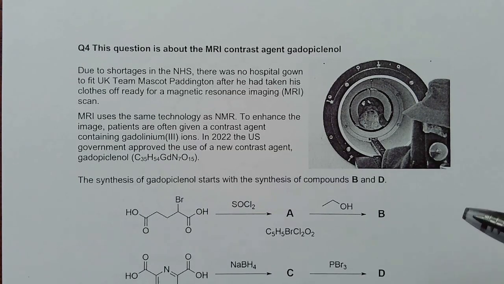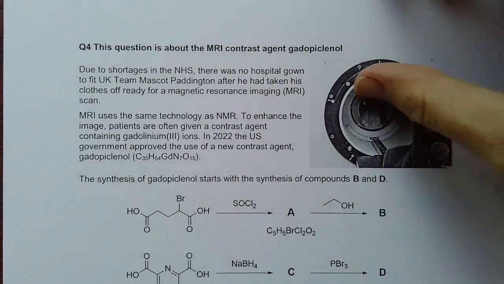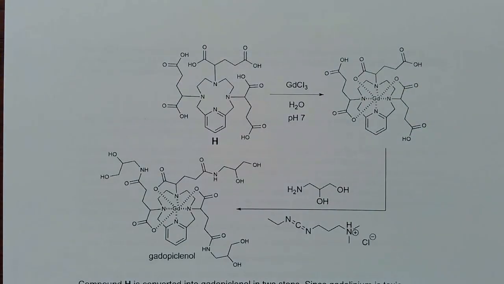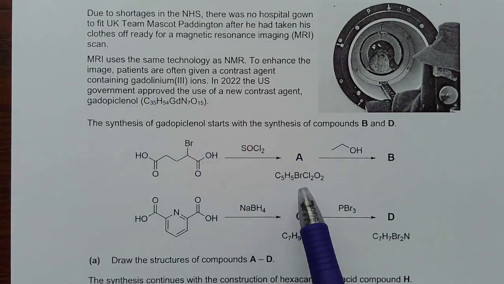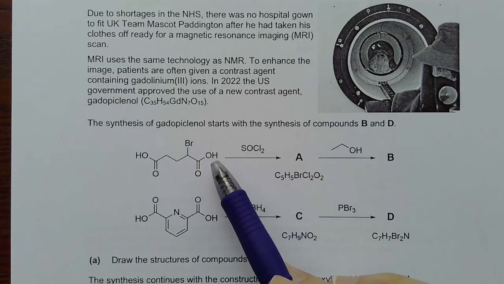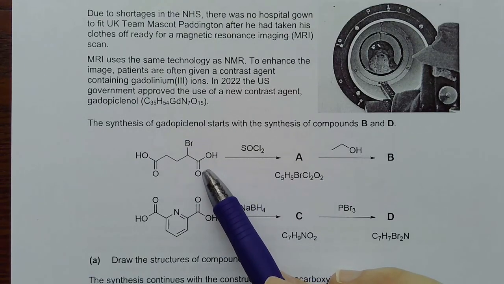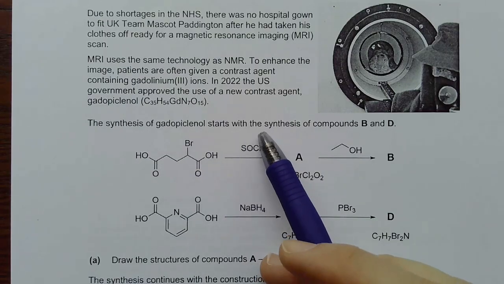So, we have got this contrast agent that we want to get to, which was shown later on down here. Alright, but let's not get ahead of ourselves. We want to do this synthesis part, so we want A, B, C and D. So this SOCl2, very, very common in the Olympiad. It gets used to switch out the alcohol part, in this case the alcohol part of this carboxylic acid, and just replace it with chlorine, just to make that a better leaving group.